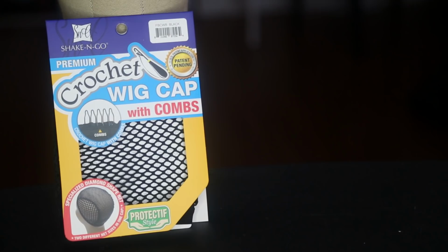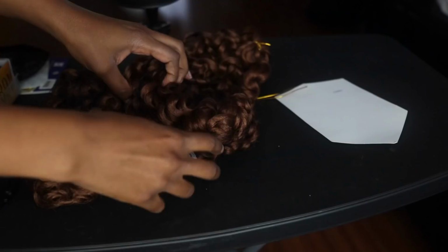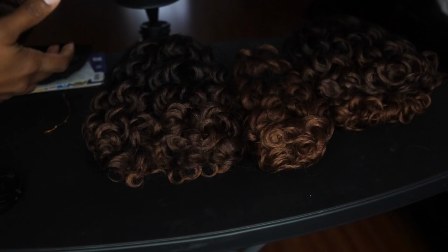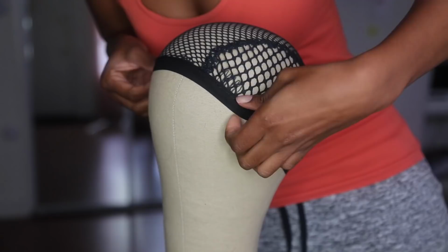So first I'm gonna unpack all of the hair and organize it by length. So I have my 8, my 9, and my 10. And now I'm taking the ombre hair and organizing that also to make sure I have the lengths in order. Making sure that the tag of this wig cap is in the back.